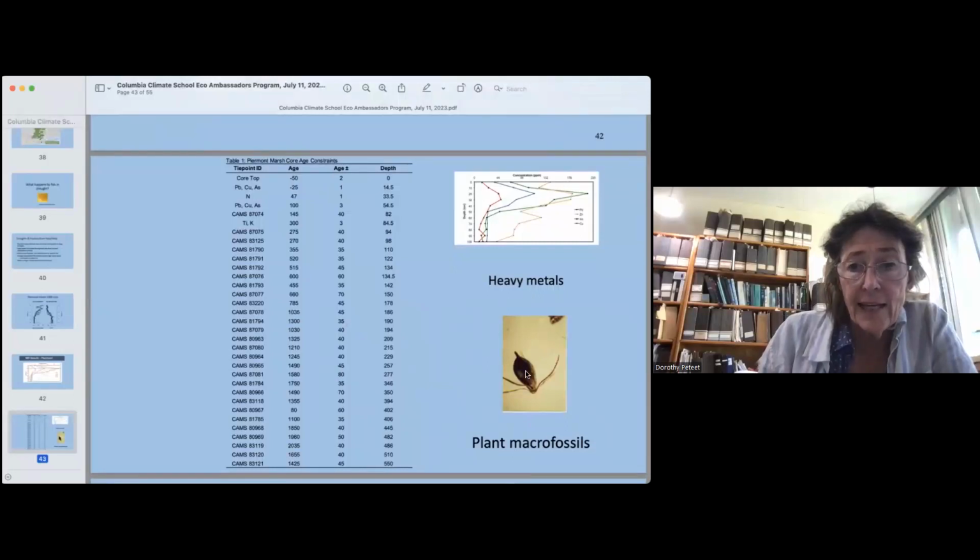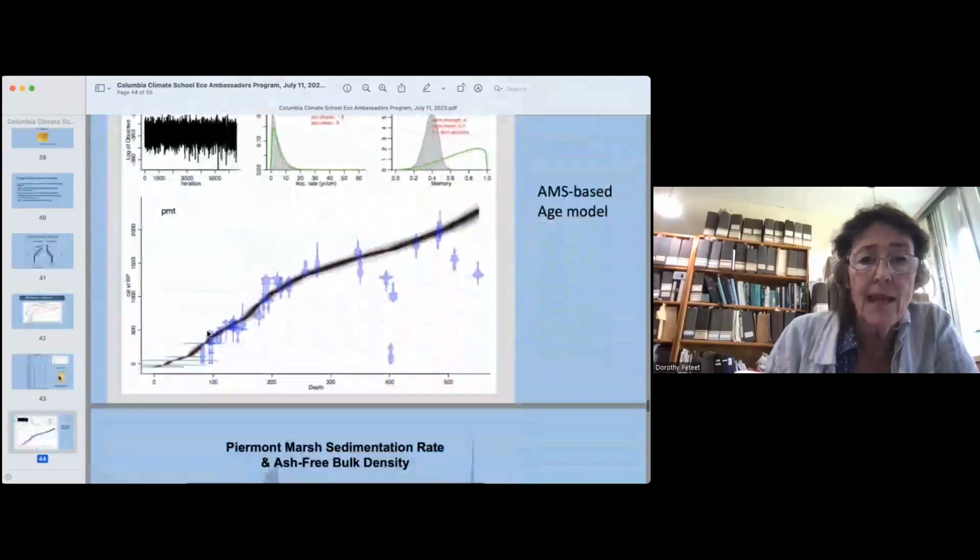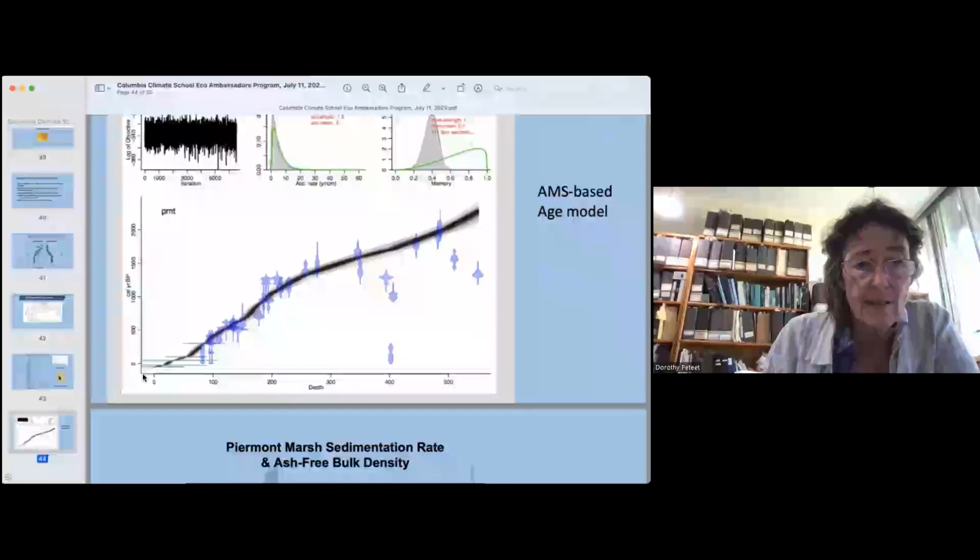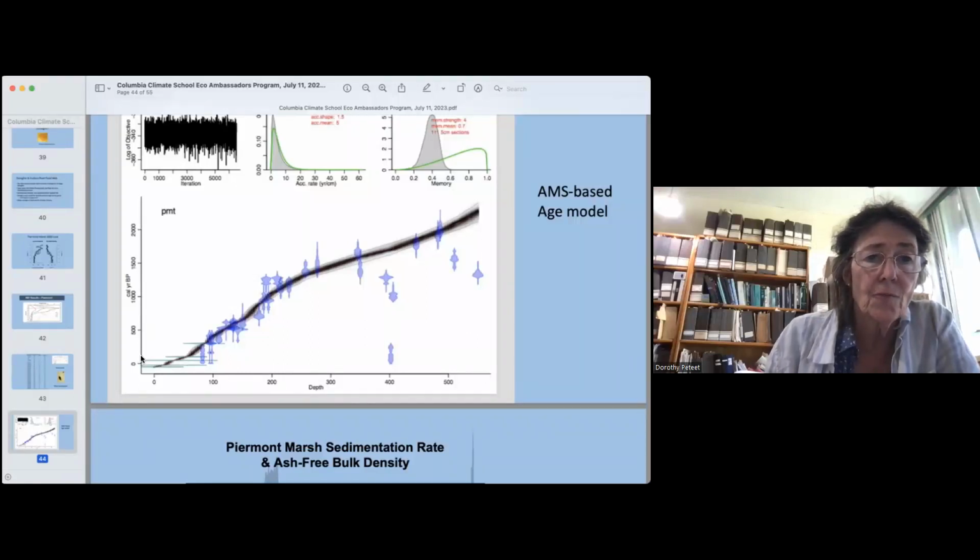Here's all our dating of seeds. All these are dates at different depths. And we come up again with an age profile. These anomalous dates you see on the right, these younger ages, if we're going back, in this case, 0, the present, is on the left side of the x-axis, and deeper in the core is on the right. And the age goes from 0 to about 2,500 years.